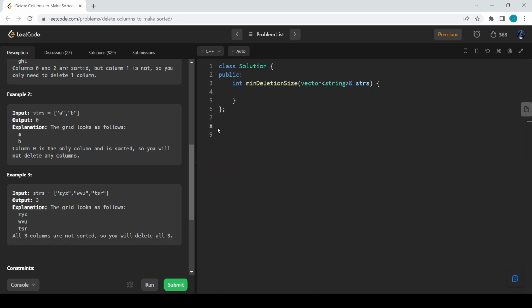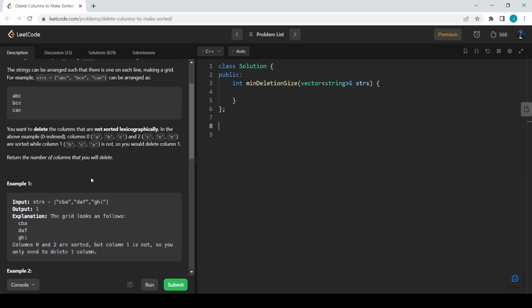So it is a pretty simple problem. What we can do is check for each and every column whether it is sorted or not. And how can we do that? We can just keep track of the previous character and the current character, and check whether the previous character is greater than the current character or not. If the previous character is smaller than the current character, it is not an issue, but if it is greater than the current character, it is an issue. So by keeping track of the previous character, if it is greater than the current character, we can have a counter variable that is incremented, and we can break out of that loop.